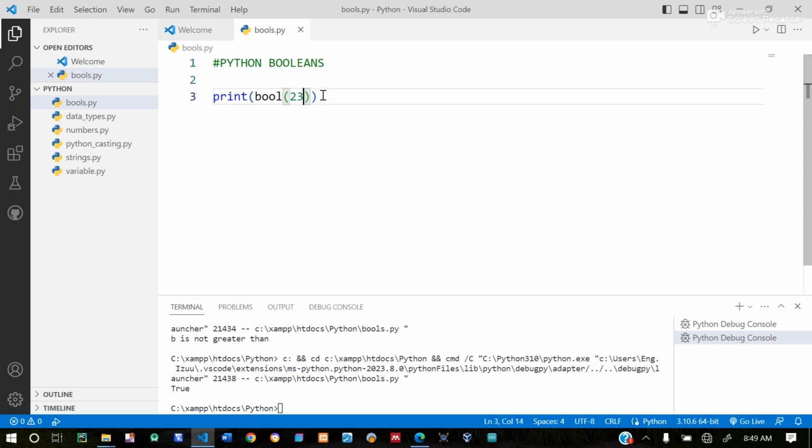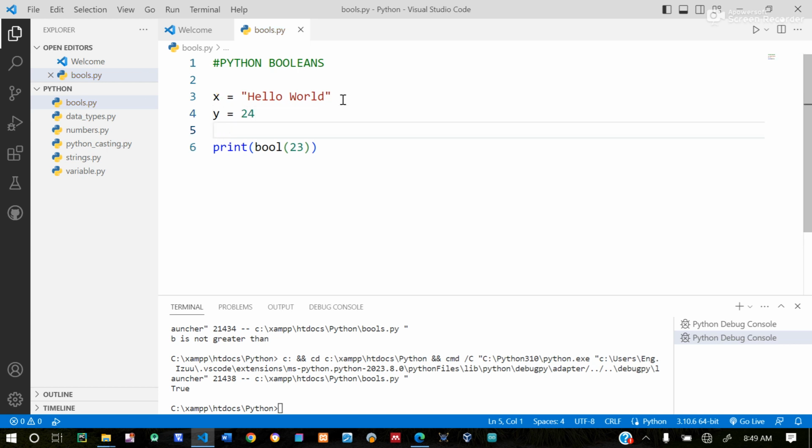Okay, now how do we further explain this? Let's assume we have a variable x that is set to hello world, and then we have a variable y that is set to 24.